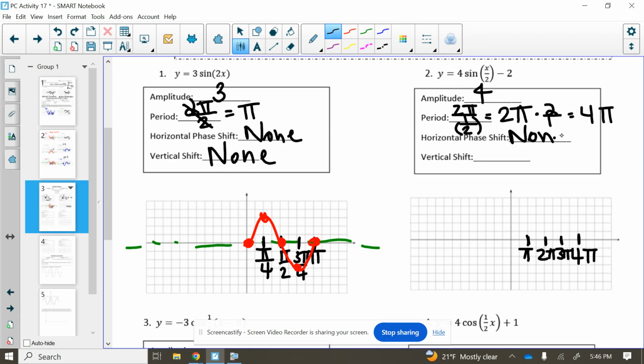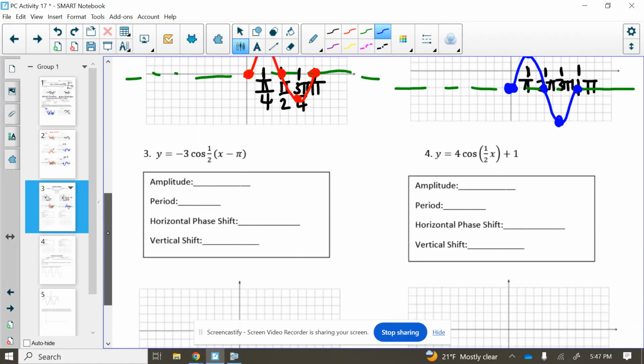Again, there is no horizontal shift on this one. There is, however, a vertical shift down 2 units. So we would see this through y equals -2. This time our sine graph again starts at the midline, and this time it's going up 4 units from that midline, back to the midline, down 4 units to the minimum, and then back to our midline. So we see that shifted and stretched sine on that one.